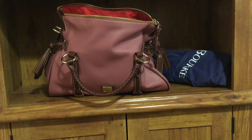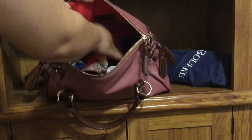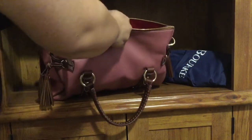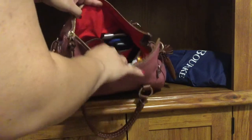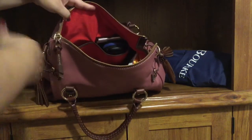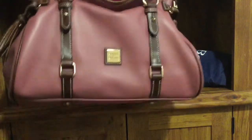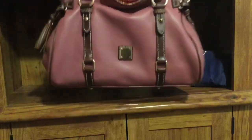So yeah, you can see pretty much that's what I would try to put in the bag myself, aside from maybe a hand sanitizer or a few other little things. But I have a ton of stuff in here and I still have a bunch of room left over. This makes the bag a little bit heavy, to be honest, to have all of these things in here. But a lot more fits inside if I wanted to put more stuff inside. And with everything that I have in there currently, it still hangs very, very nicely, and it looks beautiful.